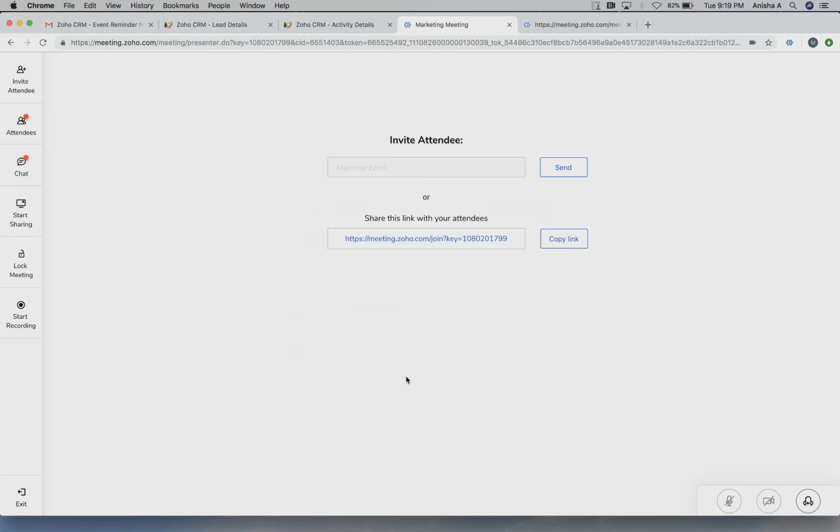Alright, so I've just started the meeting and this is the meeting UI. This page will allow you to invite someone after starting the meeting in case you want to add any instant invite. You can just add their email address here. Click on the send button. So they'll be receiving an instant meeting invite, or you can simply copy this link and send it via your personal email or your instant messenger. People who click on this link would be able to get into your meeting.